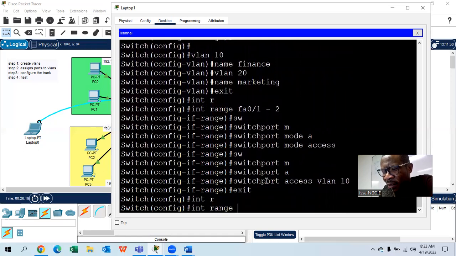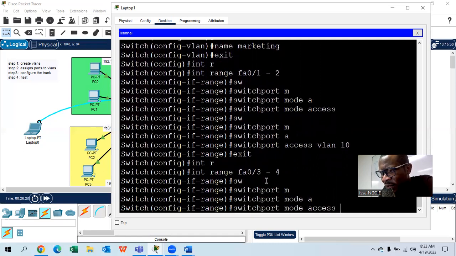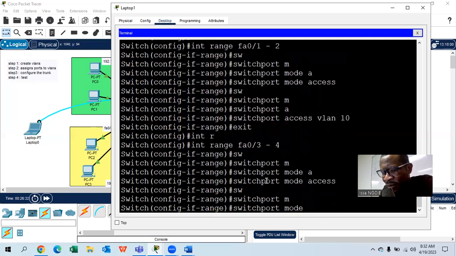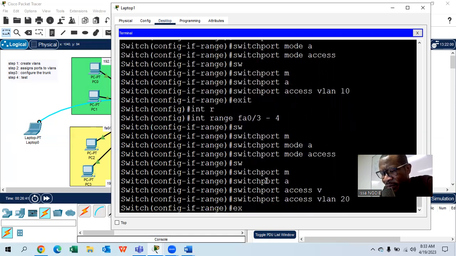Exit. So interface range 3 to 4. Switchport mode access, switchport access VLAN 20.